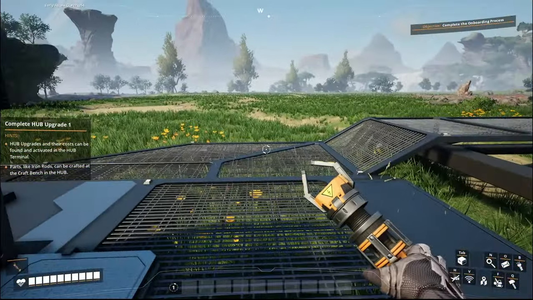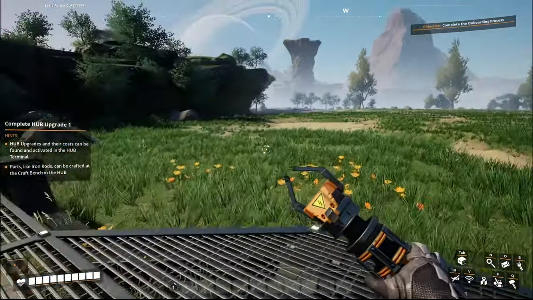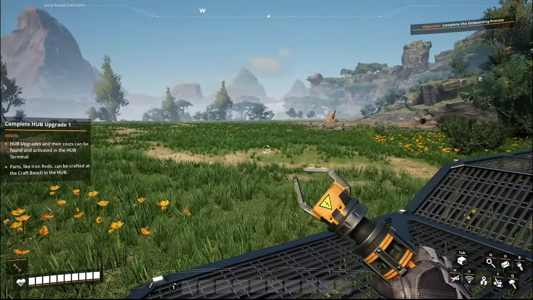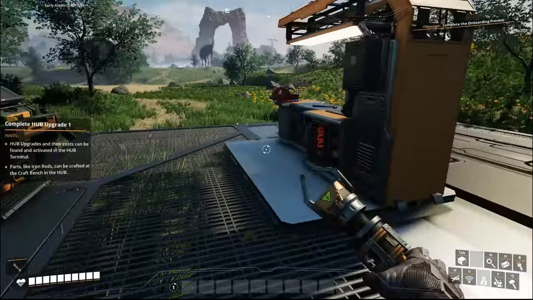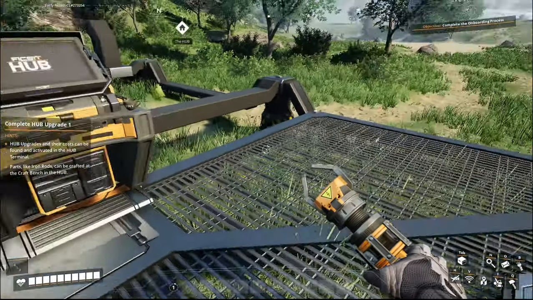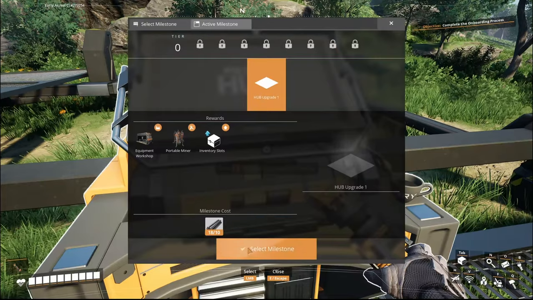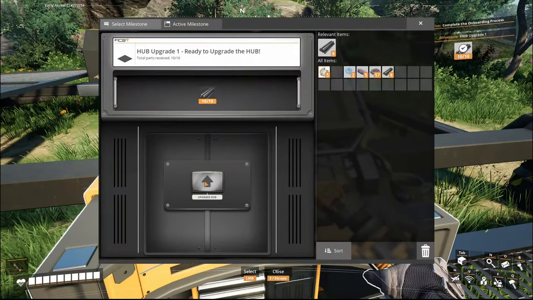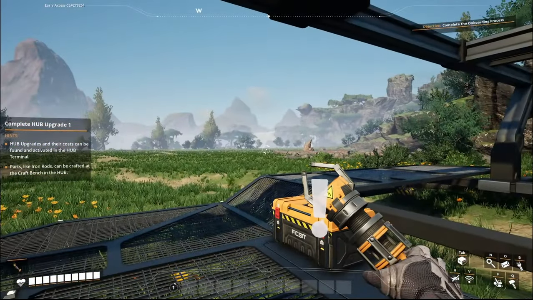I know this game gets very, very complex as far as building certain things and where to place them. And there's like platforms and space elevators and all kinds of cool stuff. All right, let's see. Hub one. Put those in there. Oh, we got stuff.